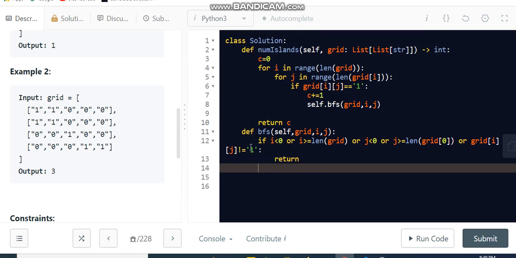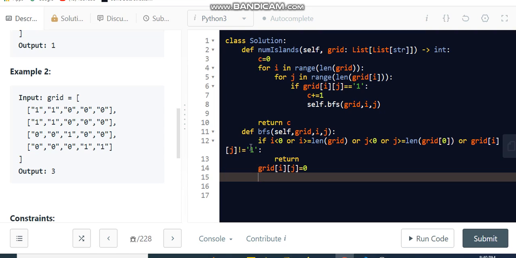Or else what we're going to do is we're going to change the ones into zeros. Grid of i j equal to 0 and we're going to check if we found this one and we're going to check all these adjacent positions if it is 1 and we're going to change that also into 0.